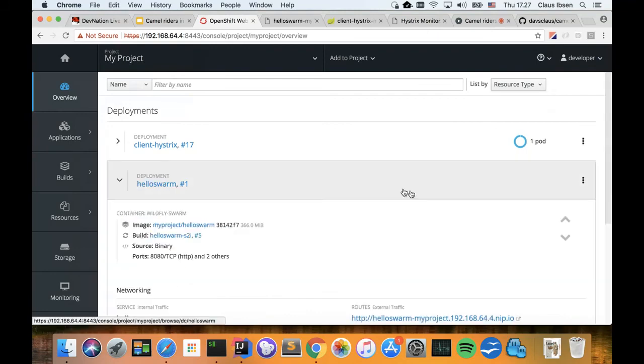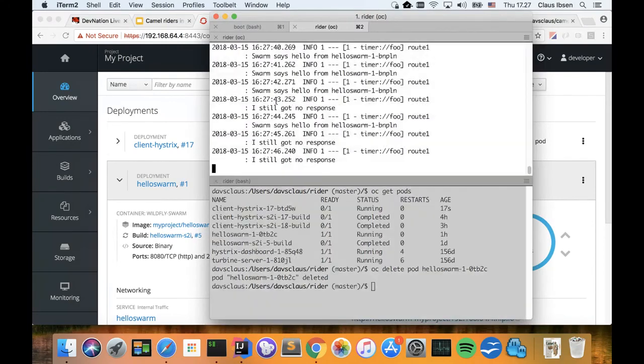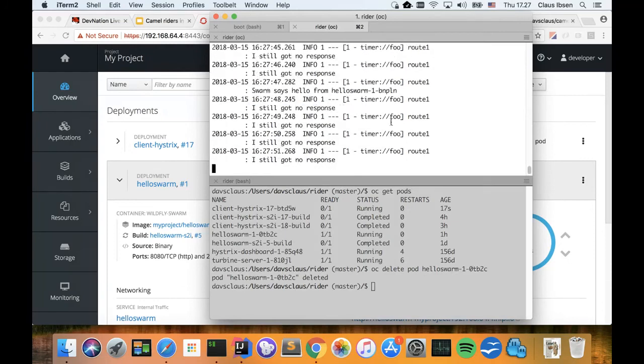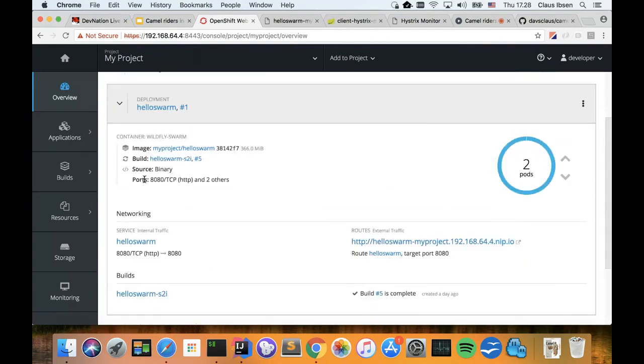So let's try to scale it up to 2, to have a more fault tolerant application, so there should be 2 instances of that. And you can see it should start to load balance between the two. Oh no, you can see there's still some errors. So we scaled up. Why is this not fault tolerant? This is actually a bit on purpose to have a problem, because when I was scaling up the Hello Swarm application to 2 pods, there is a problem.